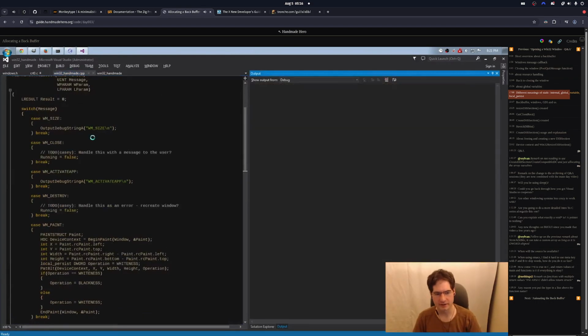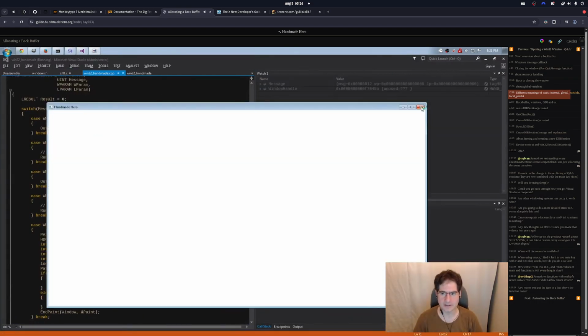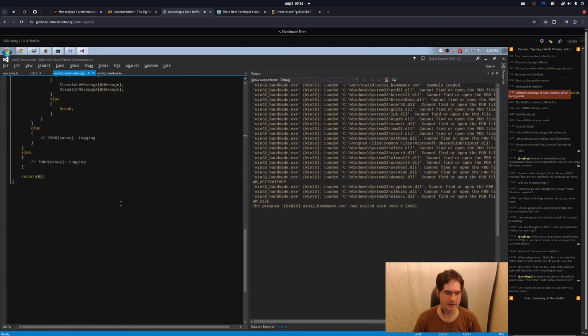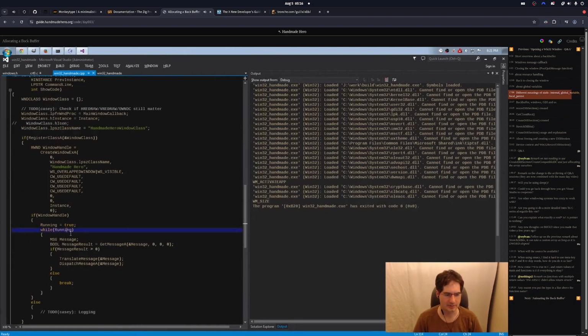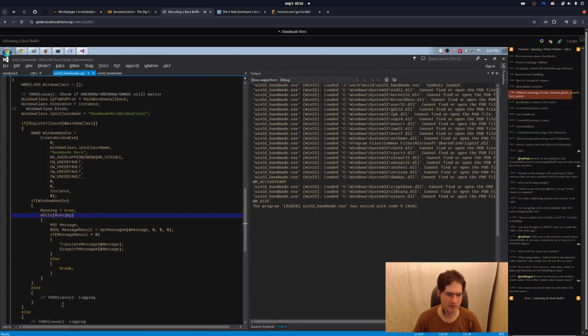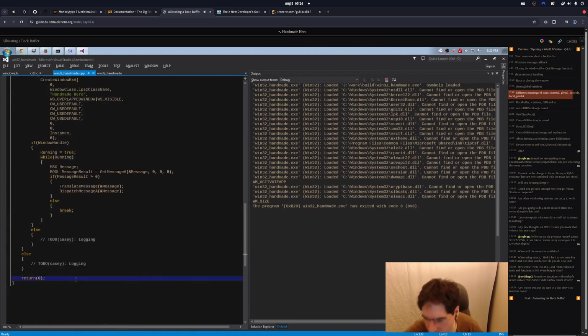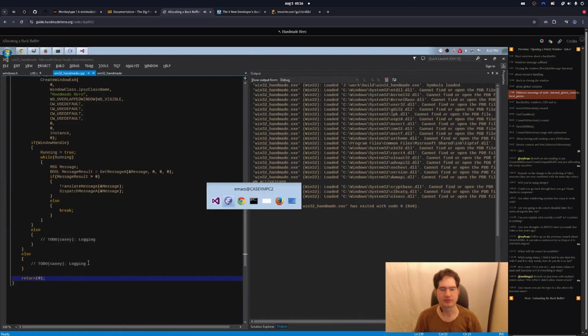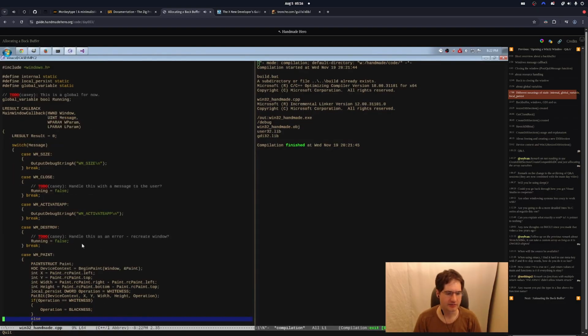If we take a look at this now and run this application, we can close it by hitting the close button, and it closes just like we wanted. What will happen there is it will set running equal to false, and we will exit right out. Again, all we will do is let Windows clean up everything for us, because it's going to do that whether we like it or not, and if it's going to, we might as well let it. So we have now fixed the only problem we actually had with our application, which is that you could not close it, and you can close it now. Very exciting. We still have two things to handle here, activate app and WM size, but we are going to get to those in a second.